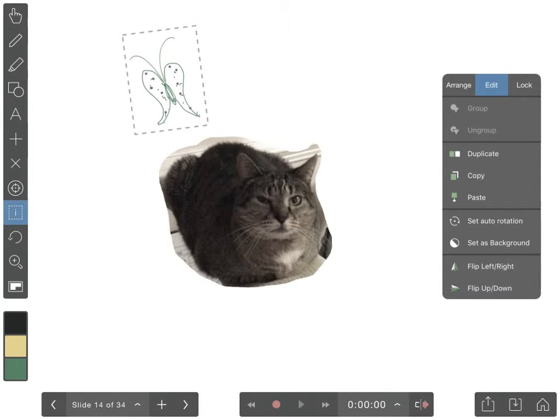So click on that eye with the dash box around it. After selecting the object that you wish to rotate, by clicking the eye and then clicking the box, it makes a dashed box around it. Then we want to go over here to set the auto rotation and choose this option.